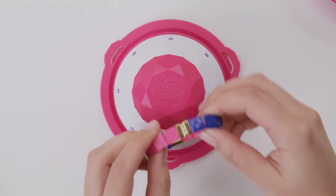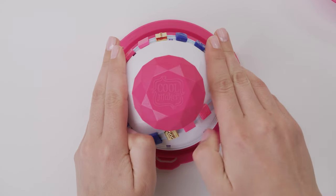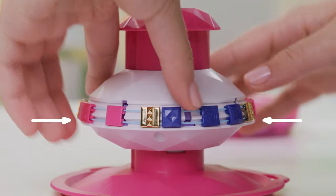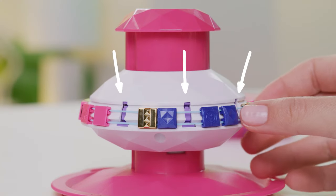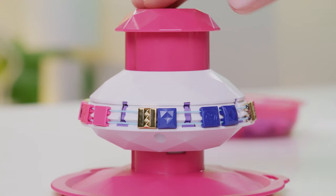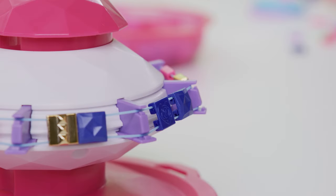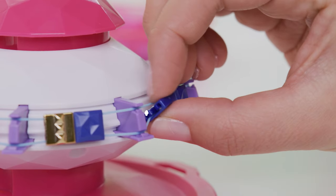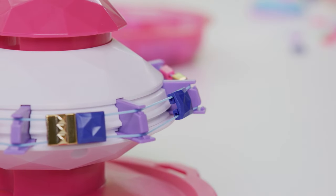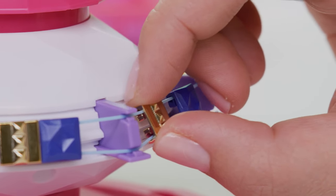If you want to change some of your beads or remake your bracelet, carefully slide your bracelet back over the bracelet maker. The bracelet should rest here. Slide the beads around to make sure none of them are in front of the purple arms, then press the button down to pop it out. Now you can swap out any beads you'd like. The easiest way to remove a bead is to push it in and up, then flip it back and unhook it and pull it off. You can change your beads again and again for endless possibilities.